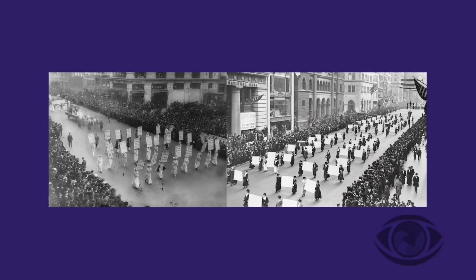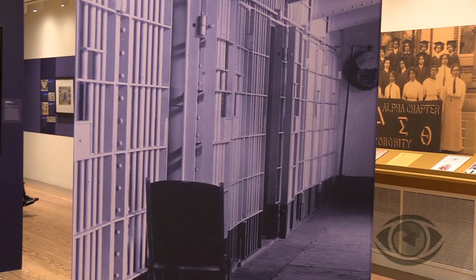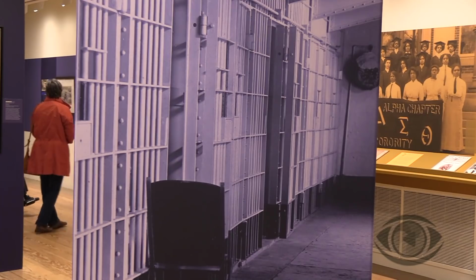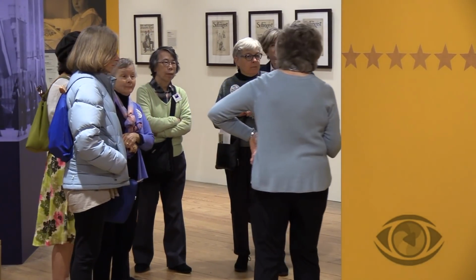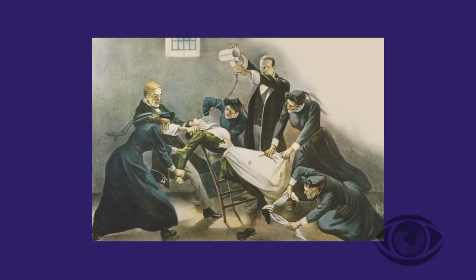And it's the little stories, like when the women went on hunger strike and then they did the forced feeding, and when the docent described how they forced the women to eat, where they put a metal clamp to open up their mouths and put the tube down, I said that's what they do for geese, forced feeding of geese to make foie gras. I'm like, you don't treat animals that way, you don't treat people that way.